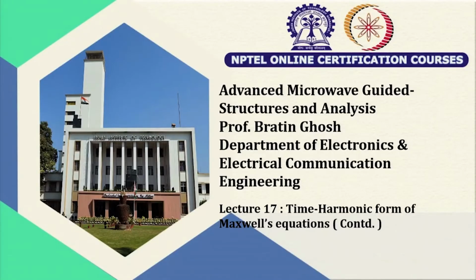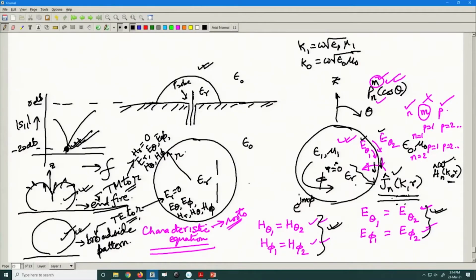So, welcome to this session on the continuation of the time harmonic form of Maxwell's equations. We saw the concept of the loaded resonance and the source free resonance and the distinction between them, particularly that the loaded resonance deals with the matching aspect of the problem. It enables me to incorporate the presence of the source and thereby match the source to the load.